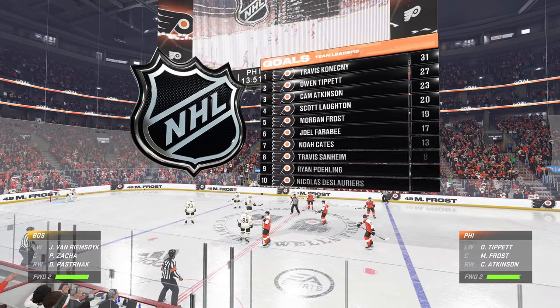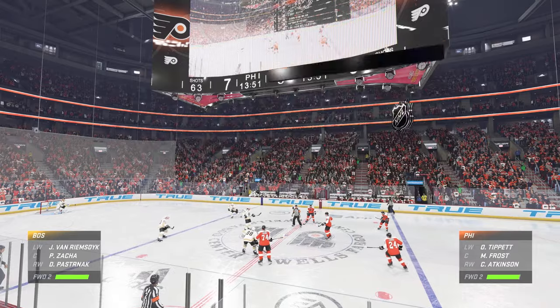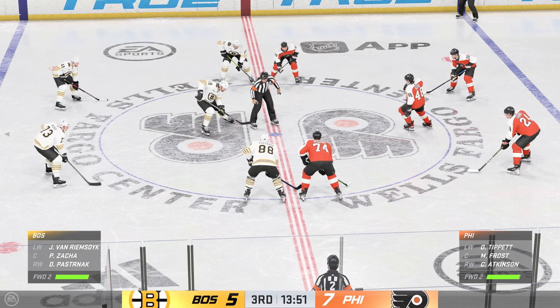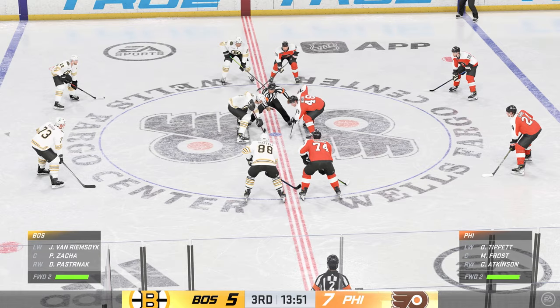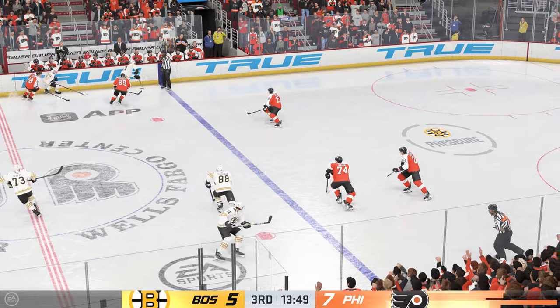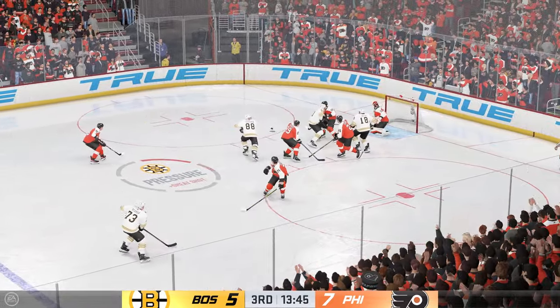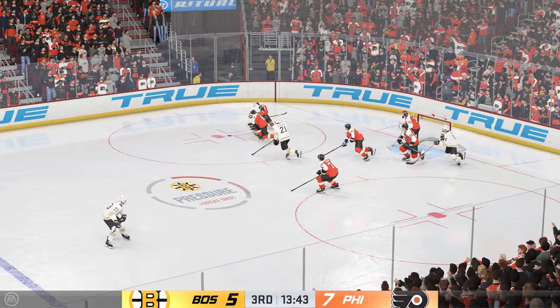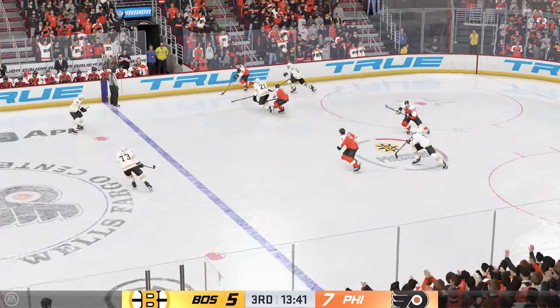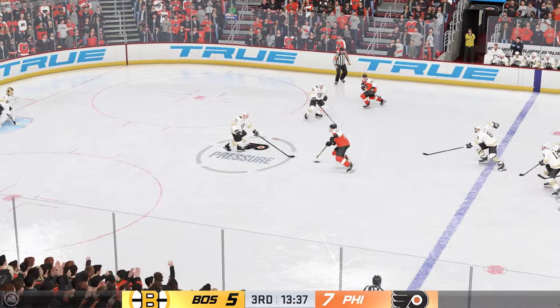Philadelphia's got the lead, but it's been an unconventional way to get here with this two-goal advantage in the third. Yeah, their opponent has certainly had more shots than they have. But listen, when you execute, you find a way to get to the middle of the ice, and you look at the opportunities and capitalize. This is what happens. Moves it quickly over to Saka. Oh, what a save in front. A player should never be left alone in the slot, but man, is the goaltender to task here. Gets out in front of it and makes the save.